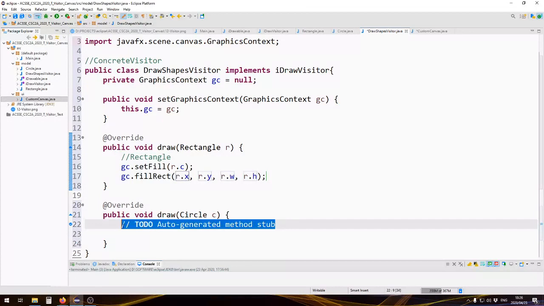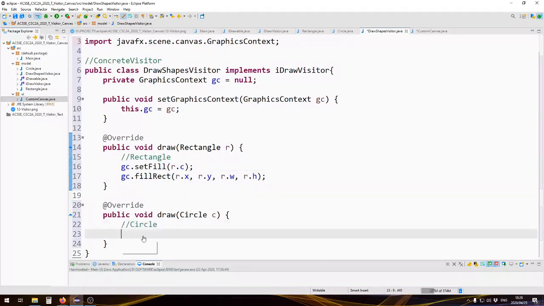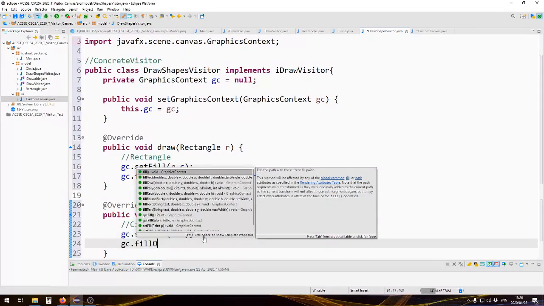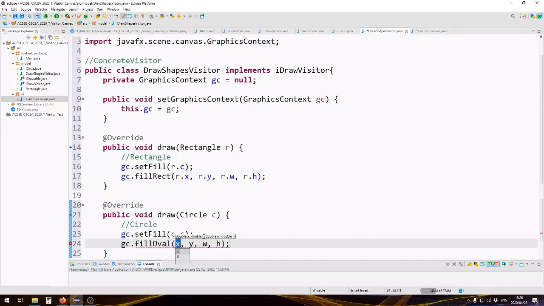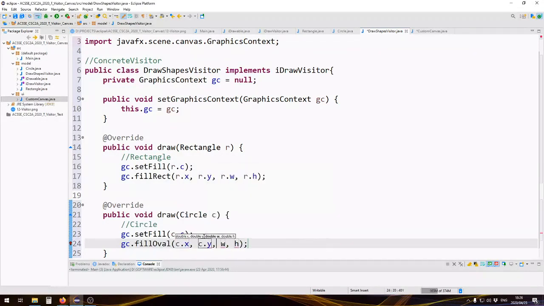With respect to the circle, we are now going to just draw a circle. In order to do that, we're going to set the graphics context's fill again, but now we're going to use the circle's color, and then we're going to go gc.fillOval. Okay, and we're going to be using the circle's X starting location, the circle's Y starting location, and the width and height.